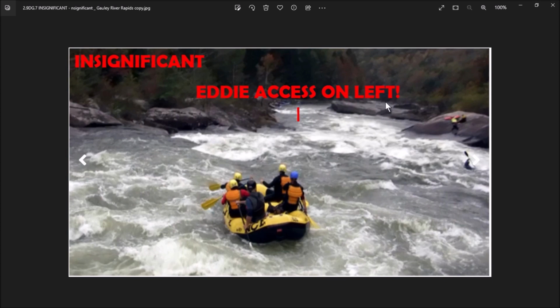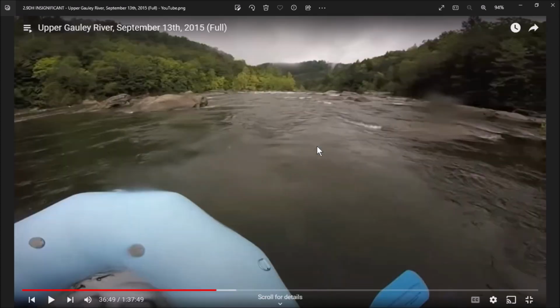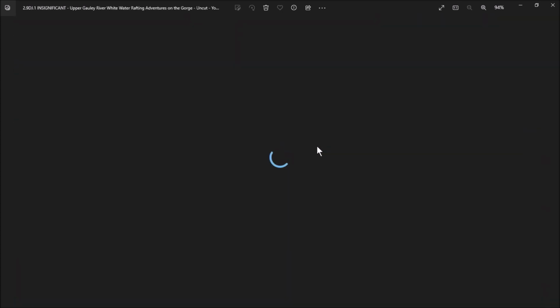This whole rapid, you don't want to be over here, because then you'll get caught underneath and get a lifetime of downtime. So everything is swim to the left, especially at this bottom. If you fall out anywhere in the bottom, you've got to swim to the left shore. You could swim to this eddy, because like I said, you don't want 3,000 CFS going through two feet of water. You'll go deep.